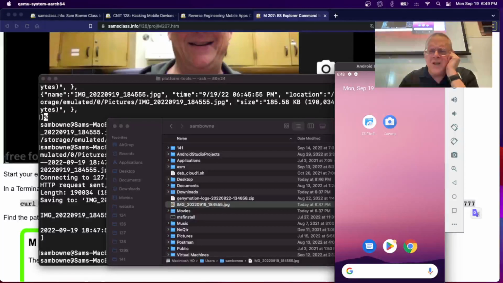Let's see, I see some questions here. It means we can control the host machine. Well, with ADB you can, yeah. The camera, well, you can connect your phone to your camera, but all this one does is let you get the files with the File Explorer. Probably, you could take over the machine though, because you probably could upload files and overwrite system files and things like that. I haven't tried it.